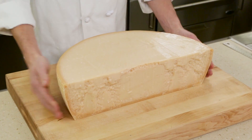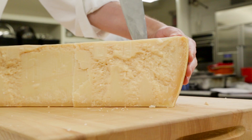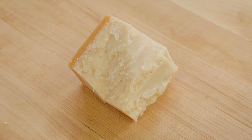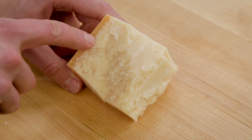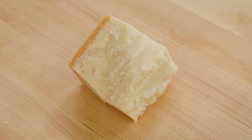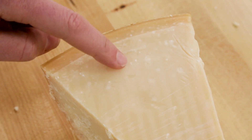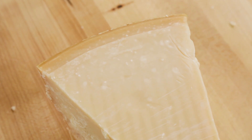Because we go through so much, we often buy huge quarter wheels of real Parmesan and break them down ourselves into smaller wedges. While doing so, we've often noticed that the cheese towards the rind is crumblier than that in the center. Some test cooks swear that the exterior cheese has better flavor and boasts more of those pleasant, crunchy crystals. But is there really a big difference between the exterior and the interior, and should that inform which part you buy?